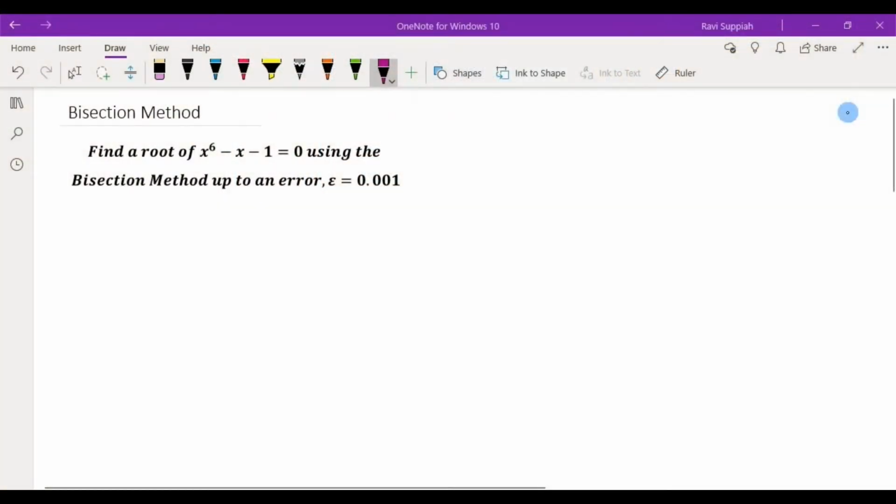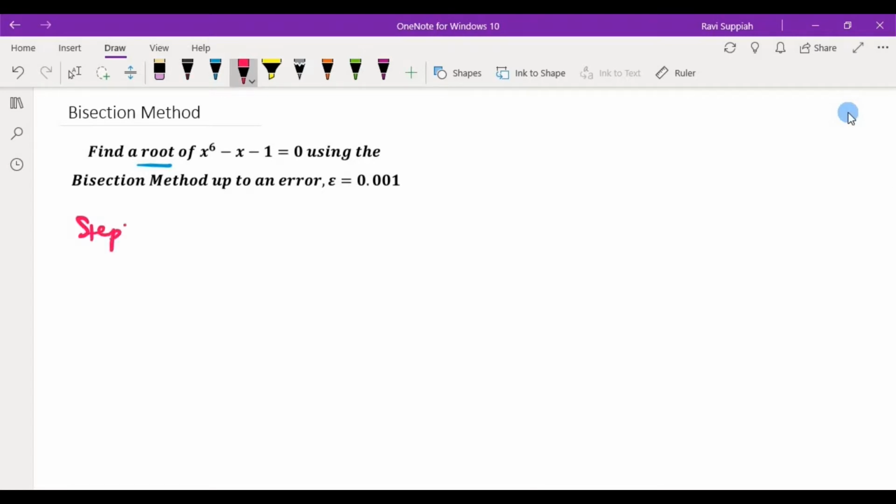Hi, in this video we are going to be talking about how to use the bisection method to solve for the roots of an equation. When we say we want to find the root of an expression, we are basically trying to find when this curve will actually be touching or crossing the x-axis. In order for us to do this using the bisection method, there are a few steps involved, so I'm going to list them out one by one.